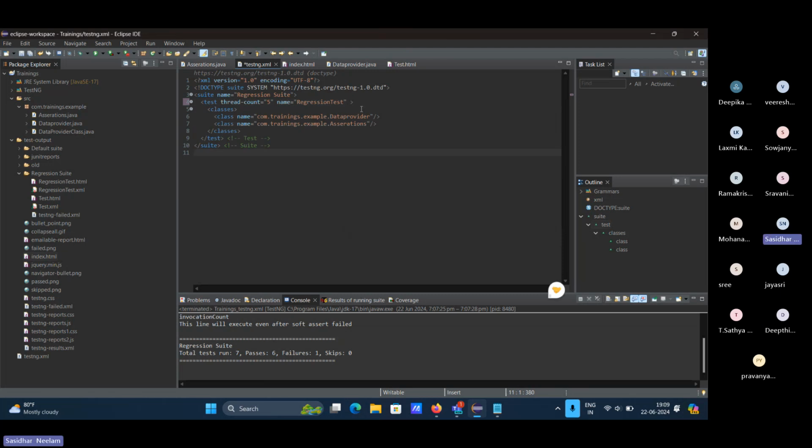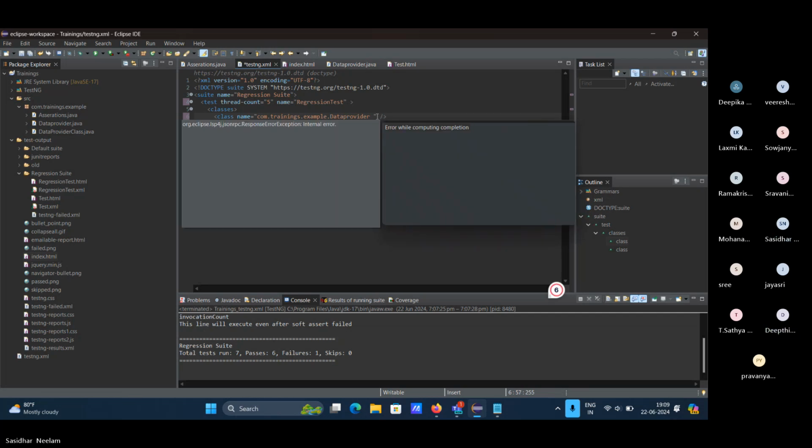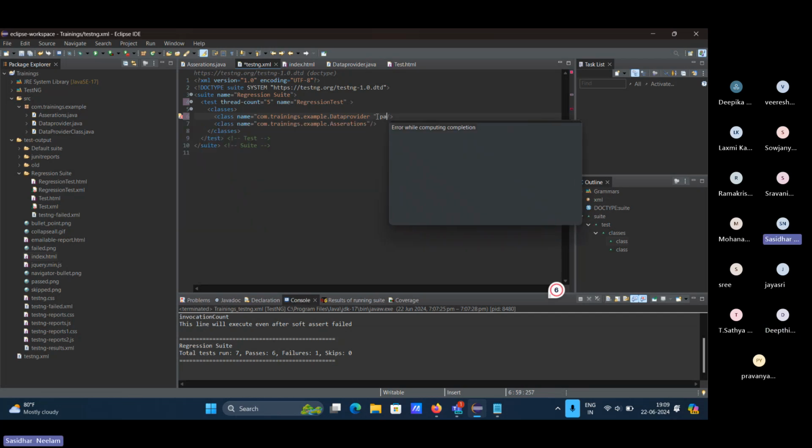Let's see what we have in the classes. So this parameter.